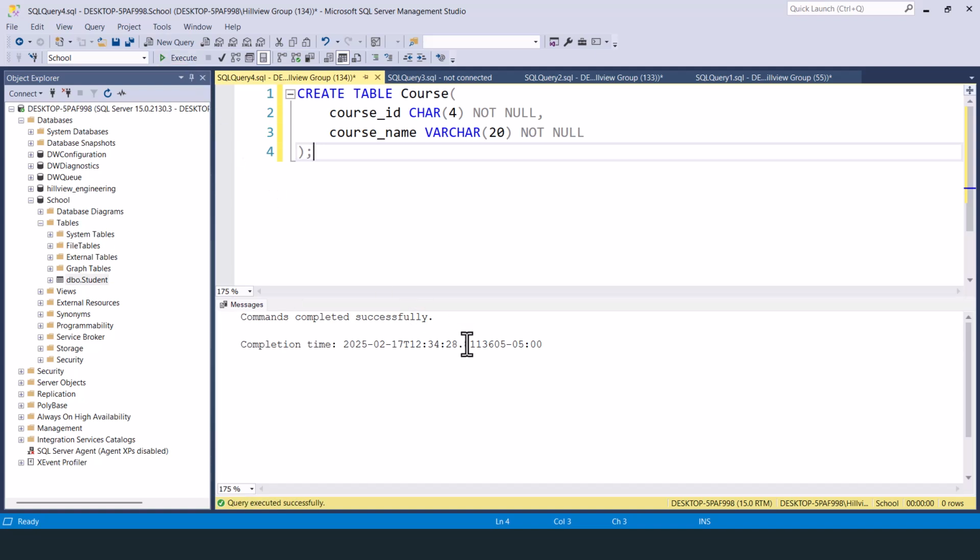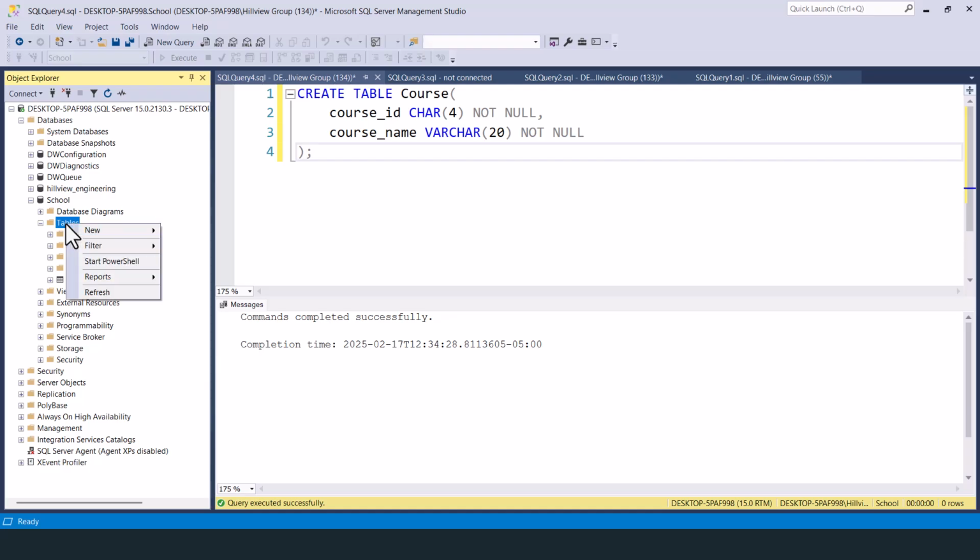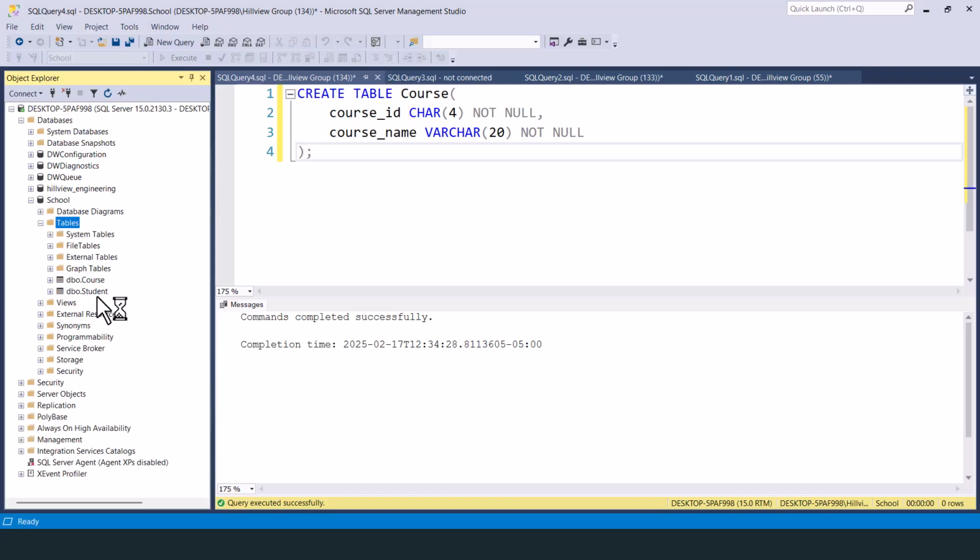Inspect your tables node in the school database to ensure the table is created. If you do not see your course table in the tables node of the school database after executing this command, right-click the tables node, click refresh, and confirm that you can now see both the student and the course tables.